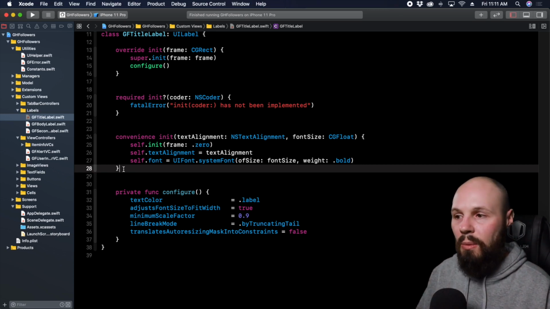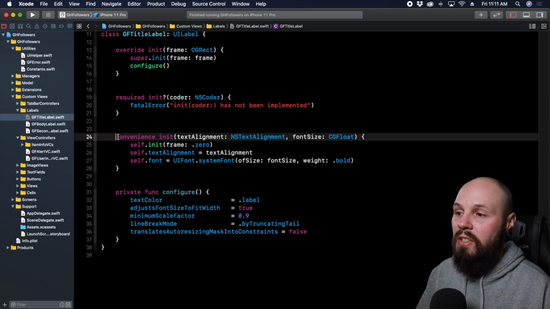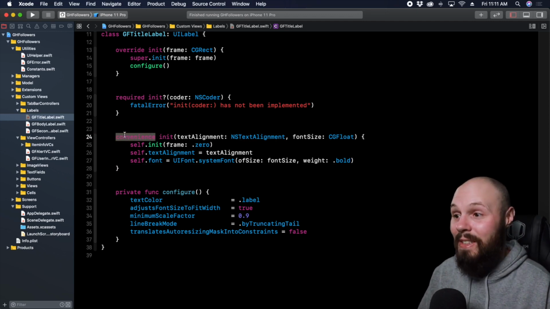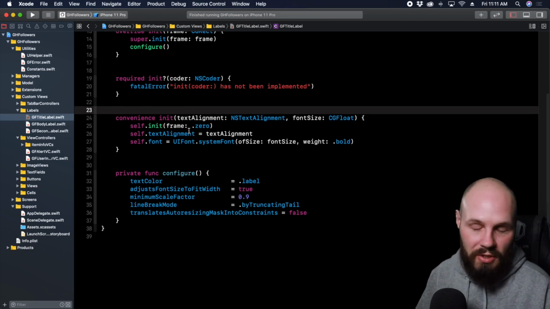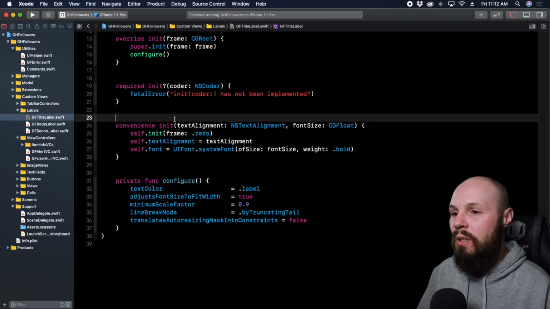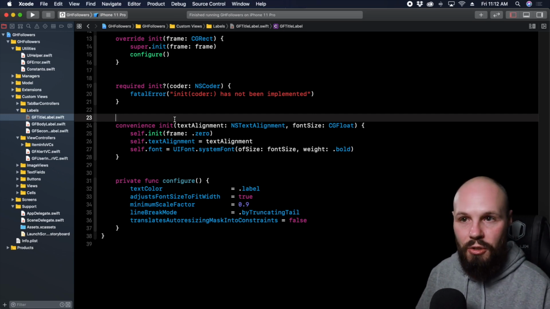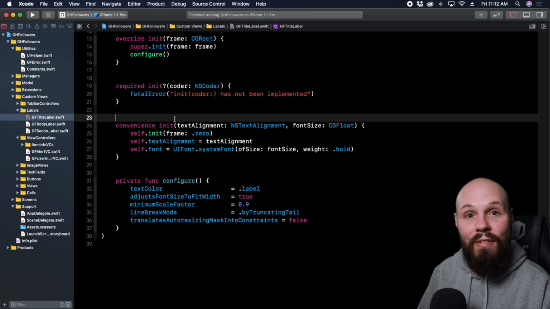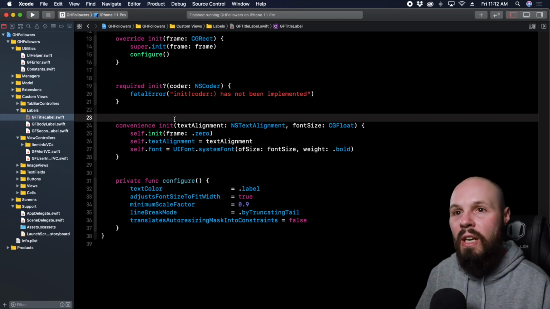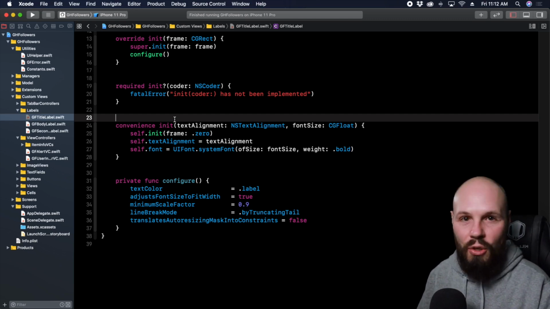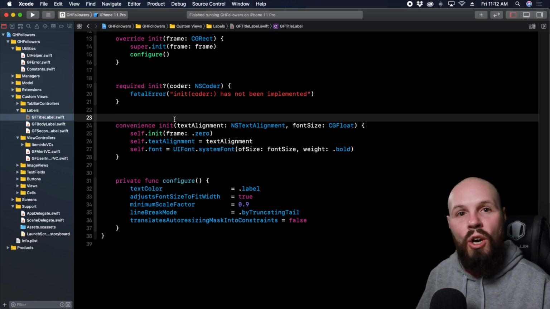But I want to talk about it a little more, because another benefit to convenience initializers is in the word convenience. Imagine, and I don't have an example of this, I apologize, we had an initializer that took in 7 parameters. We've probably seen some of those. A convenience initializer can give default values for like 5 of those parameters, so instead of calling that super long 7 parameter initializer, your convenience initializer will only take in the remaining 2 parameters that can be different.